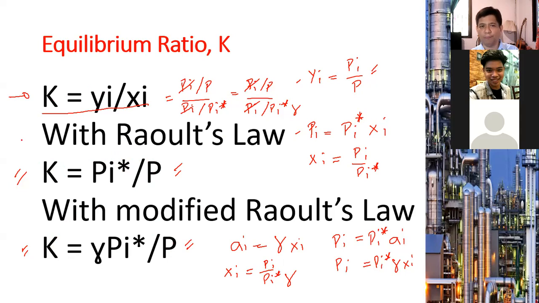Kaya kailangan i-derive from the definition of the equilibrium ratio. Itong equilibrium ratio, believe me, marami pang equipment yung gagamit dyan. Kailangan ma-encounter yan, kaya magiging stock knowledge nyo yan. Yung y sub i, K is equals to y sub i divided by x sub i. So that's the reason why you need to understand the derivation.